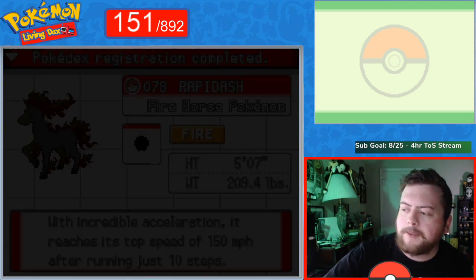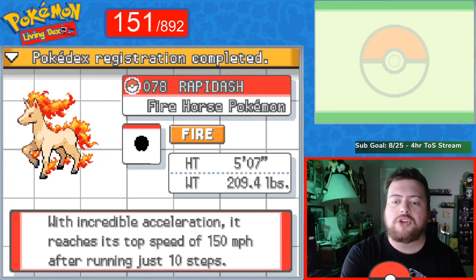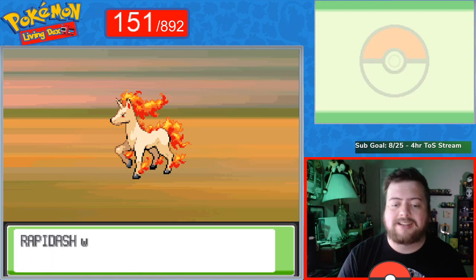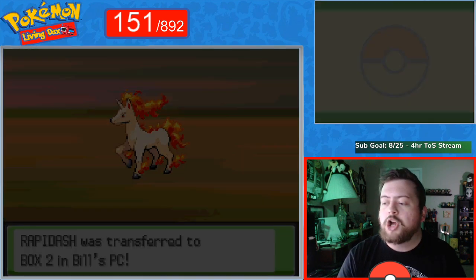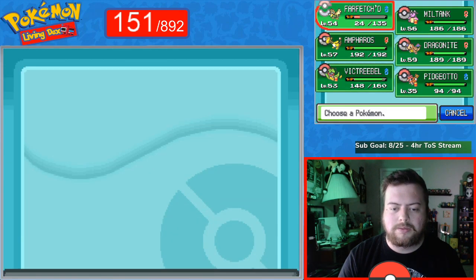Boom. There we go. With its incredible acceleration, it reaches its top speed of 150 miles per hour after just running 10 steps. That's insane. A Rapidash can run 150 miles an hour. That's insane. Billy, I don't want to talk to you.